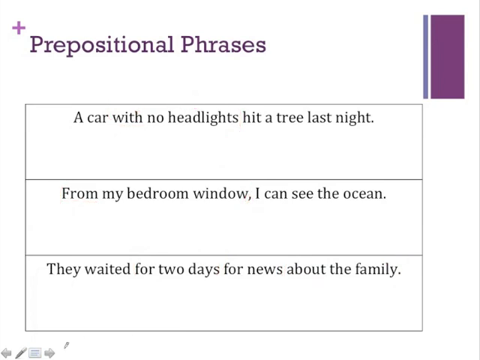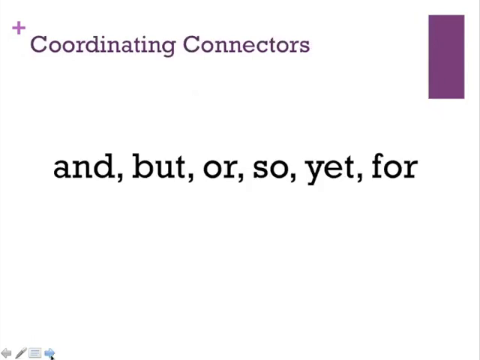Okay, let's move on to our next connection idea. And those are coordinating connectors. And the six or so that are certainly the most common, and probably words that most students learn at the beginning, are especially and, but, and or. So, yet, and then of course perhaps less popularly for. So again, these are some examples of coordinating connectors.